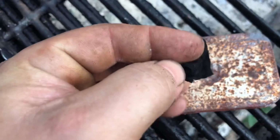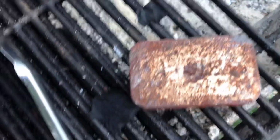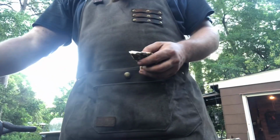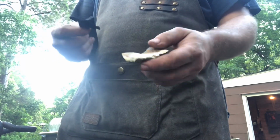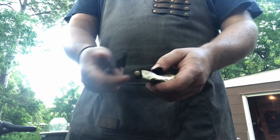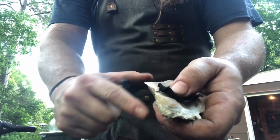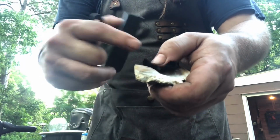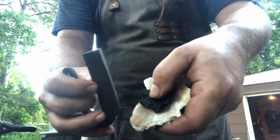I'll show you that it's very brittle, so you want to kind of be careful with it. And I'll use this piece, show you how to get a spark going. So we've got our rock, which is a piece of chert. You don't need one nearly this size, but this is just what I have on hand because it's what I broke off. Your char cloth and your striker. You're going to put your char cloth directly on the top, and you want to find a good edge, because like I said, you're trying to shave tiny little microscopic pieces off of this. And what's going to happen is, as those sparks come off, they're going to catch on this char cloth because it's already mostly burnt and ready to catch. Right on top like that.